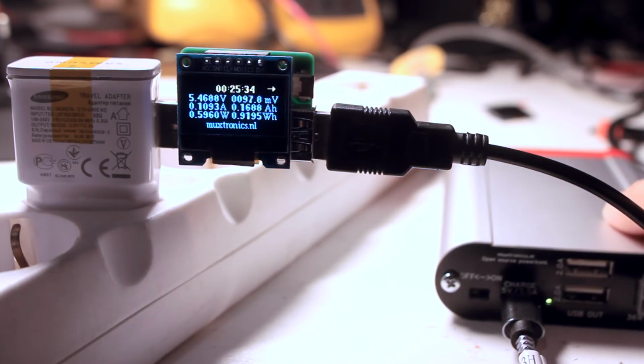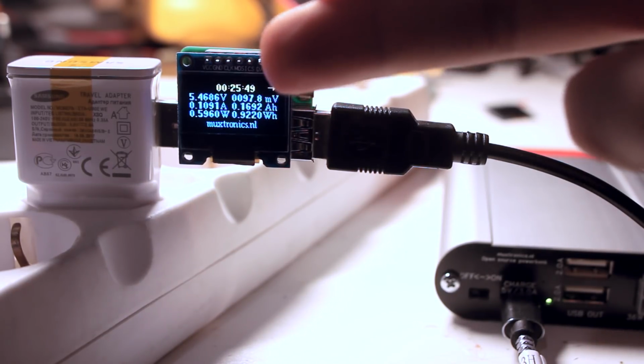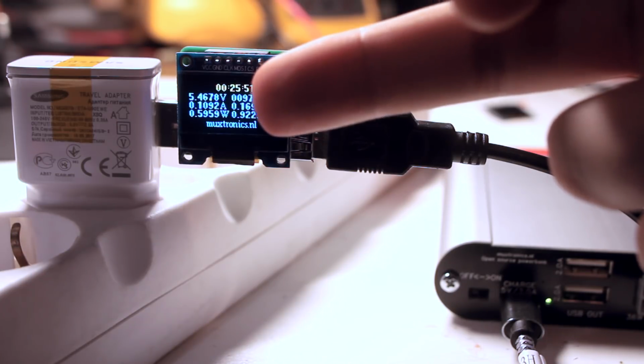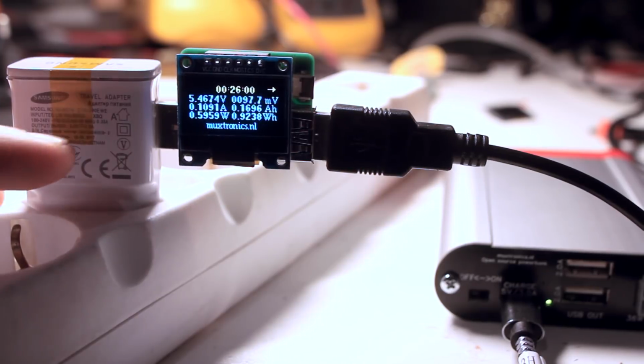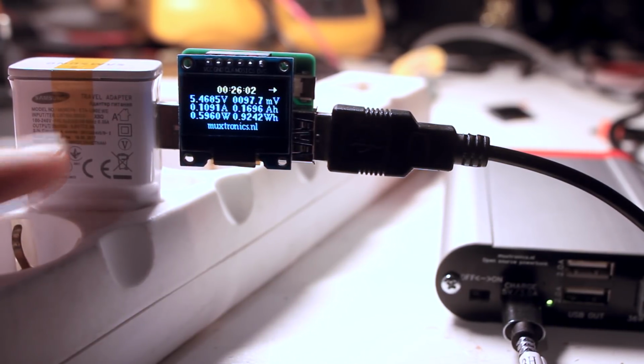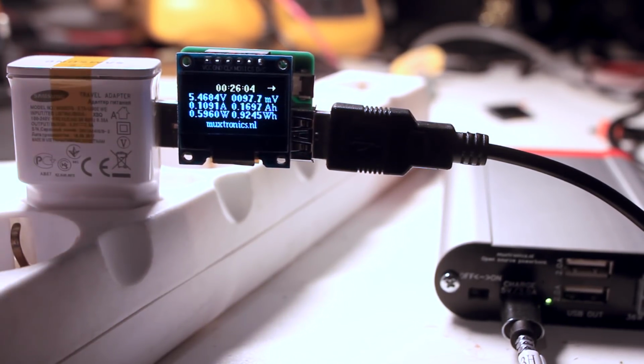The reason I'm doing this is that usually I use my professional power tester to do these kinds of tests, but I thought I'd change it up, because power banks can actually be pretty good, well-behaved power sinks. So why not use it as such? What I have here is my programmable power bank, and I can tell it to draw more or less power via USB, via a computer application. So I will just be telling it to draw more power, and we will see probably the voltage sag, and we'll see how much current it can ultimately deliver. Note that it is supposed to be rated at 5 volts, 2 amps. So we'll see if it can do that.